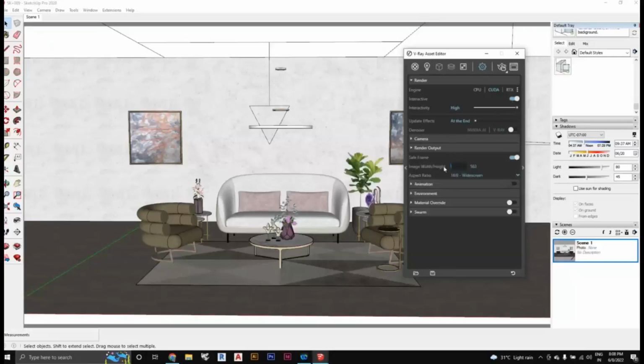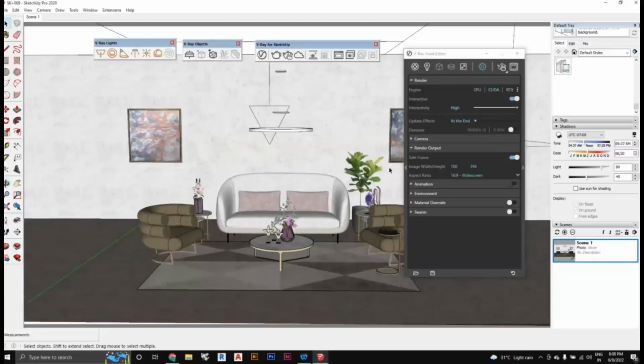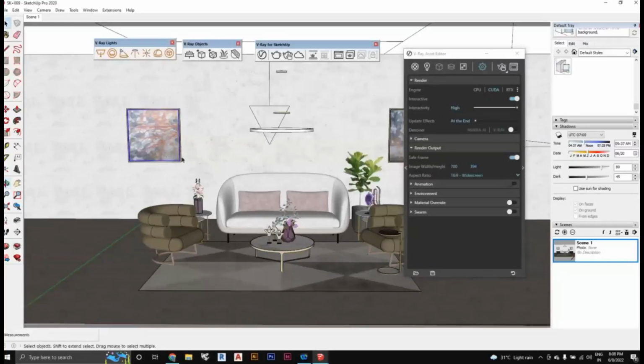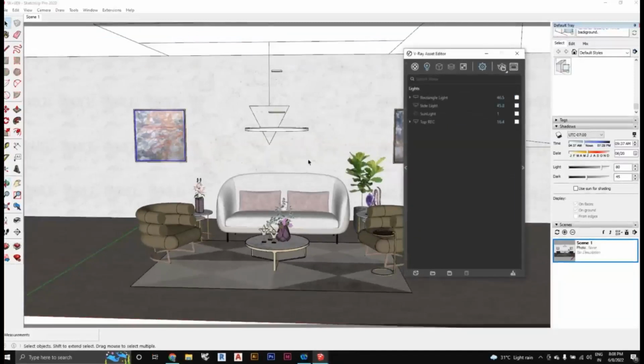This is what I've already told you to make sure of. Make sure this is less than 7, and image settings less than 1000, so that it is easy for the render engine to render. And then we will go on to creating an image that is glowing. For that, what you need to do is go to lights. Out here there is lights.